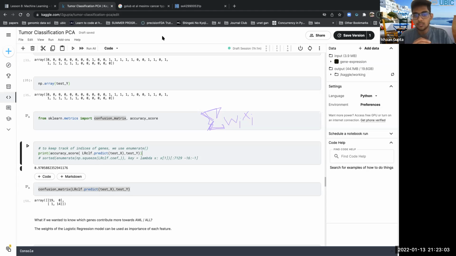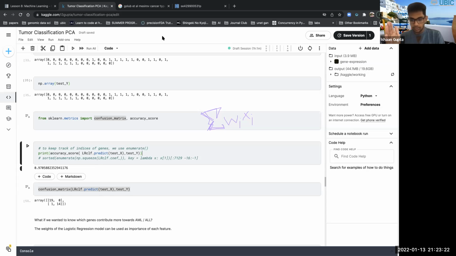So if the weight of a gene is a higher number, it's going to increase z. So it's going to increase the predicted probability. And 1 means AML, right?